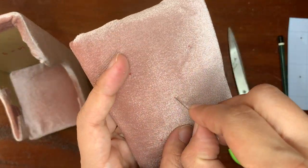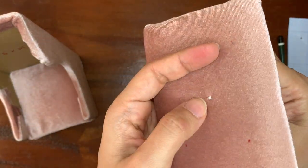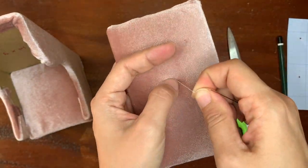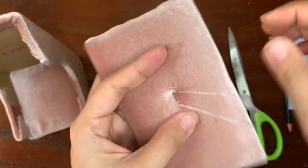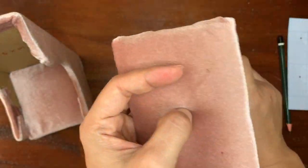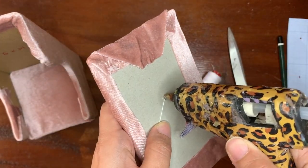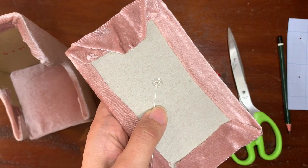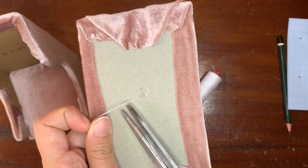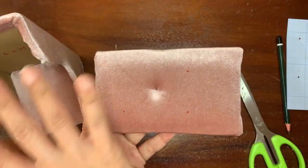Okay, let's continue to sew the dots. Just as simple as this. Do it several times till it's secure enough and you're happy with it. And then put the hot glue on to make it secure. Wait for it to dry a little bit, cut the thread and finish the rest.